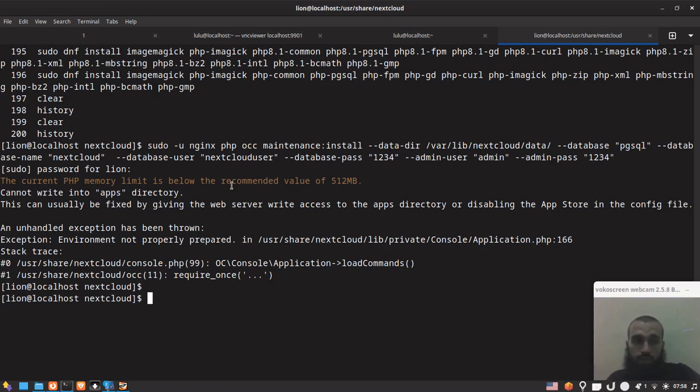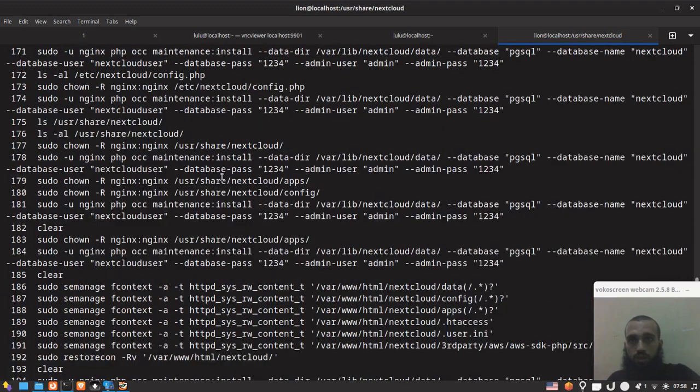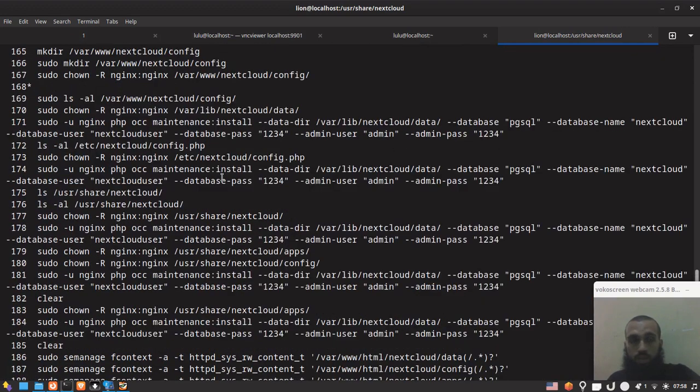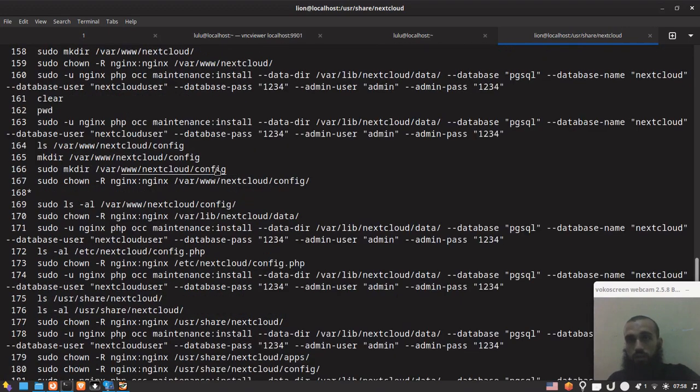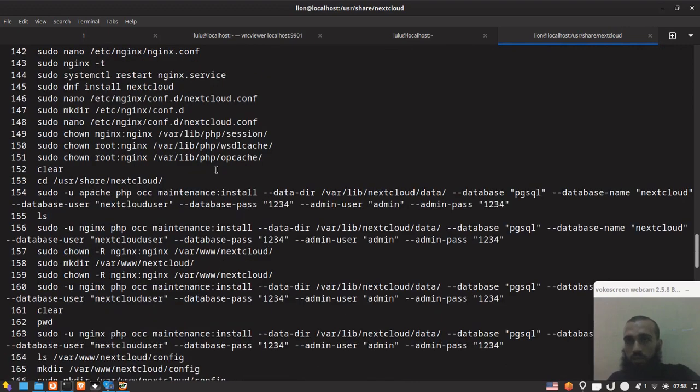In my case, it can be like that, and sometimes also they get some help from the viewers and from the communities. So if any of you was able to install Nextcloud with the same method that I'm trying to follow, and knows my mistake here, please don't hesitate to tell me. So look here, I changed the ownership.